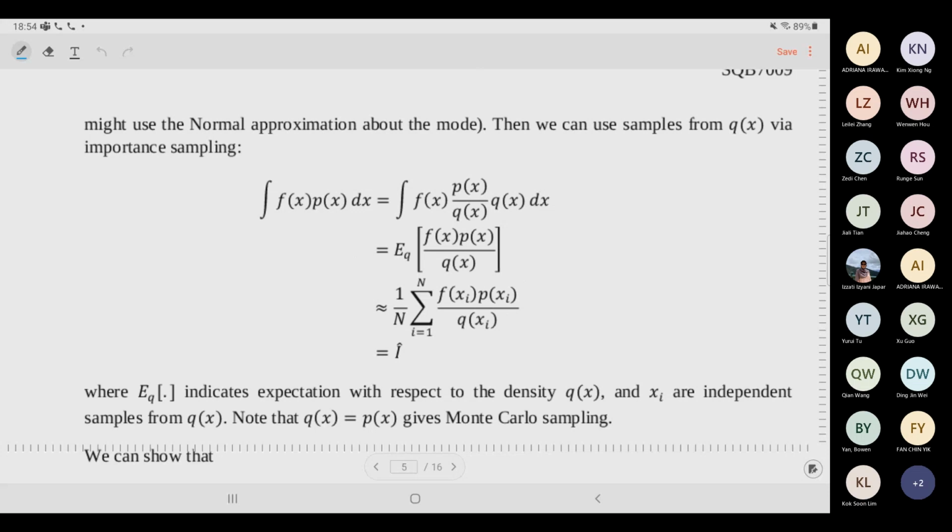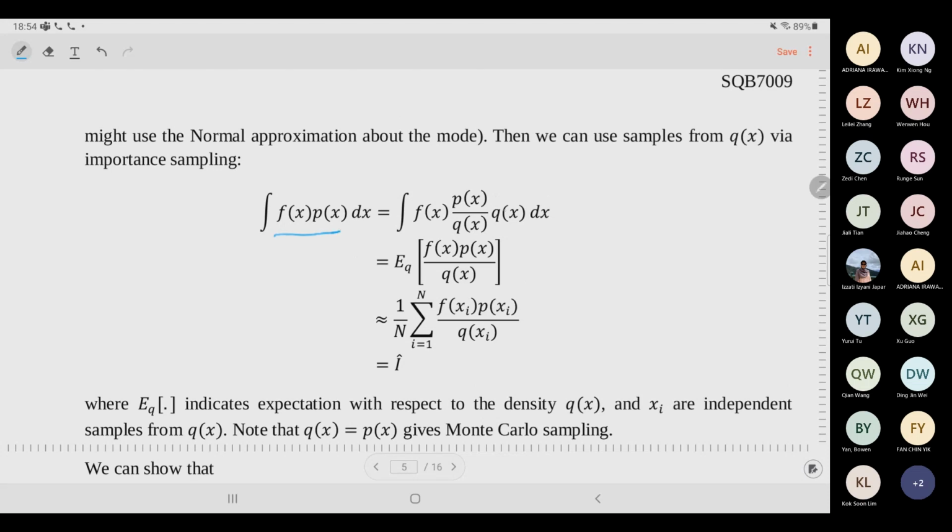Originally we have f(x)p(x), so we add q(x) at the top and bottom. Now this is your new function, and it is a function against your PDF, which is q(x). Take note that in this case, the range of values for your q and your p should be the same or similar, to make it more efficient, because when you integrate, the x values should match for the q and for the p.